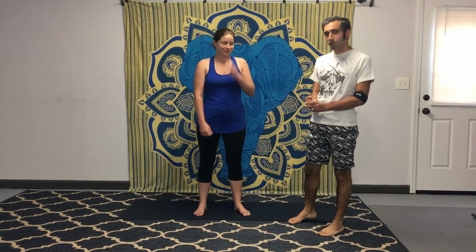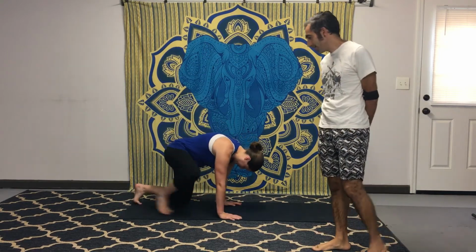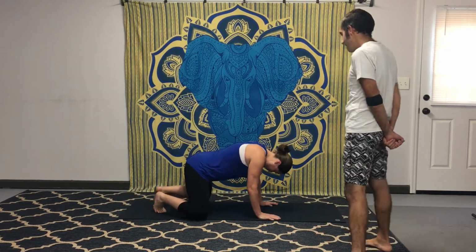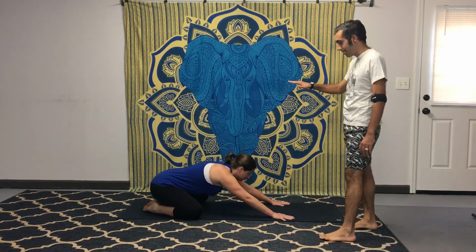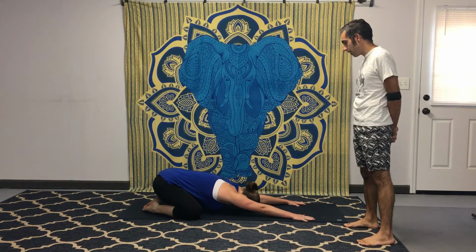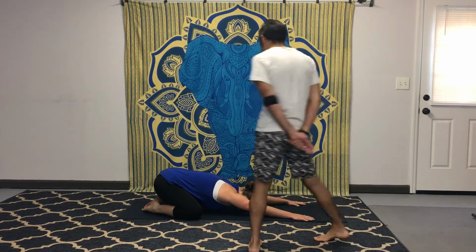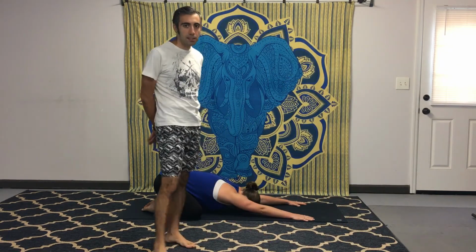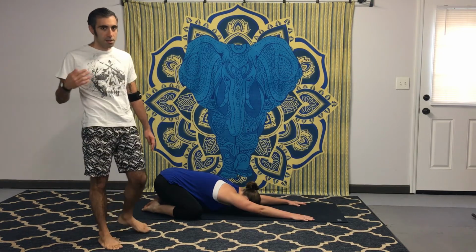Ready? Yeah. Let's get started in a child's pose position. So Erin's gonna come down on the hands and knees, pressing the hips back somewhat towards the heels, and you can stretch your arms, your hands. If you can make it, bring your forehead down to the floor, just like this. And this is where we're gonna begin the practice today. The practice is gonna begin here.